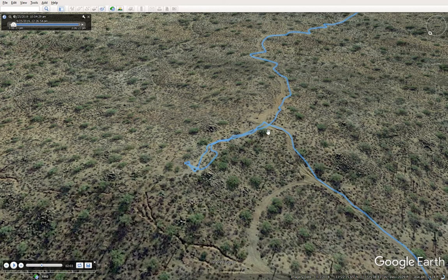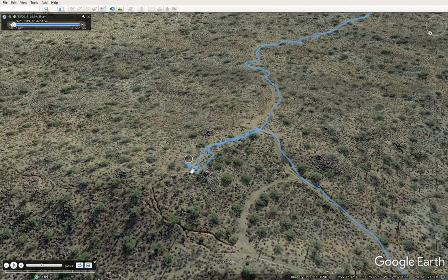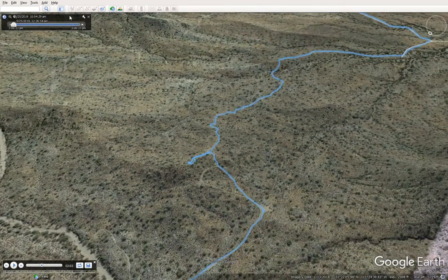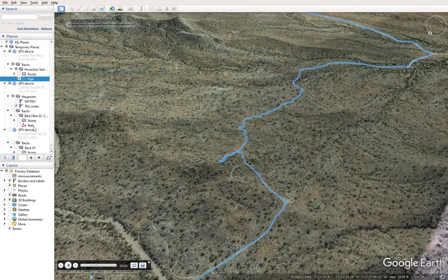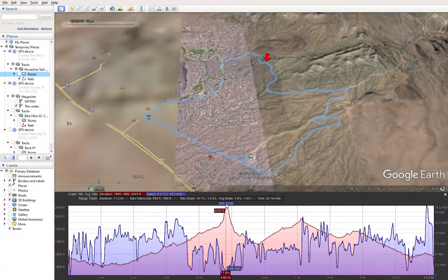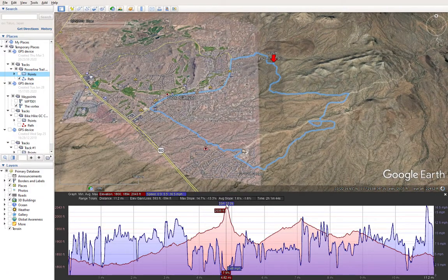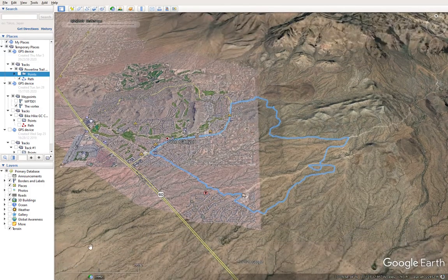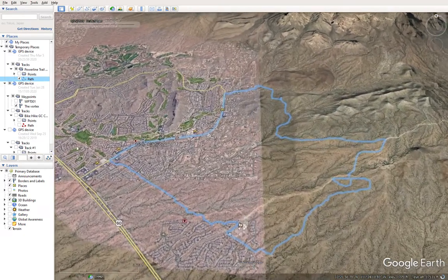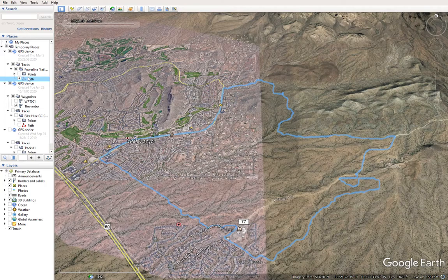What I did is I parked the bike here and walked up here and took a VR picture from here. Really beautiful up there. This is the highest point that I was at. It was right here. So that gives you an idea where it was. Let's see if I can go back to flying it. Probably not, huh? Okay. We're going to have to fly very fast then.